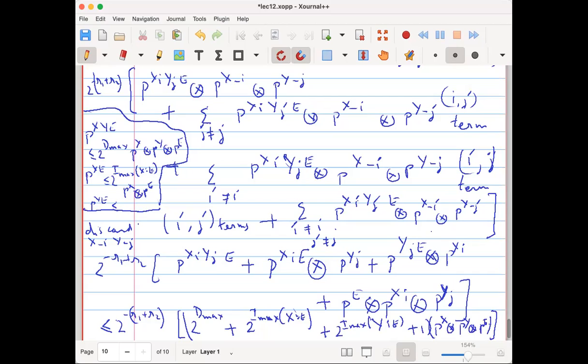Okay. So this is the key step. Right? So repeat, how did you get it? So this was a probability distribution on x, y, e. I upper bounded it by 2 to the d max times the probability distribution Px times Py times P. Okay? Just by definition of d max. This was a joint distribution xe. I upper bounded by 2 to the I max, okay, times the probability vector Px multiplied by P. Okay, and then there is this times Py hanging around for free. So I still get this. And then similarly, for this, with a joint distribution ye, I make the joint distribution a product distribution Py times P. There's Px hanging out here, so I get this. But the price I pay is I multiply by the scale factor 2 to the I max y e. And here the scale factor is 1 because it's already a product distribution. Is this part clear to everybody?